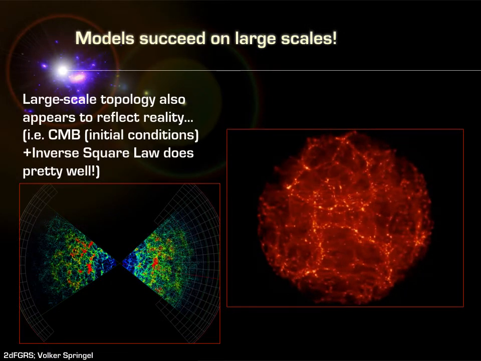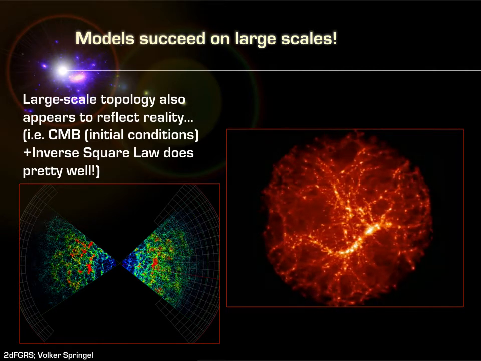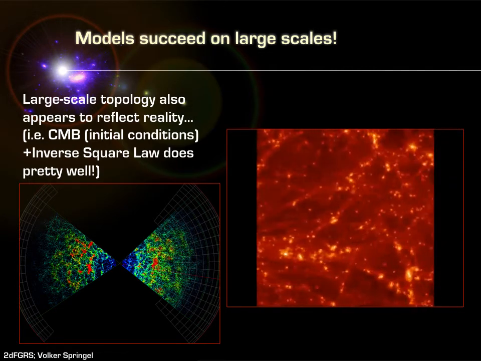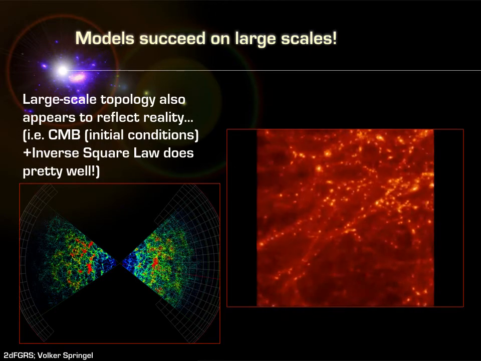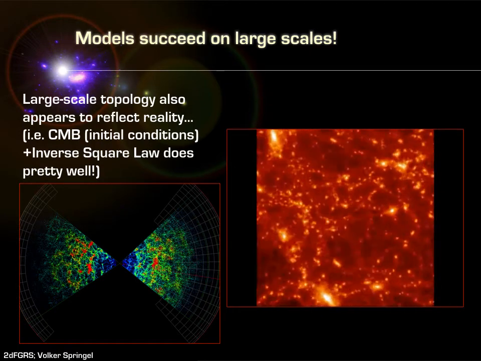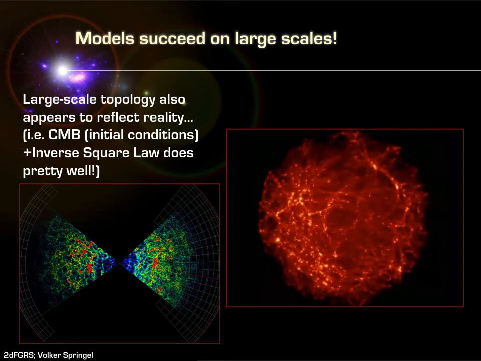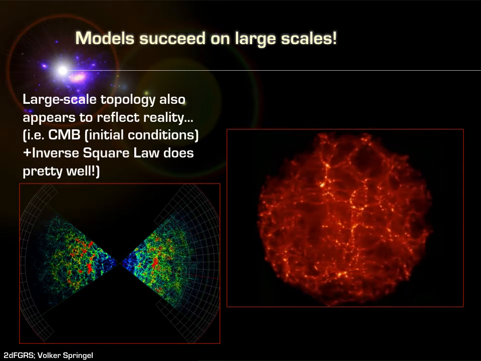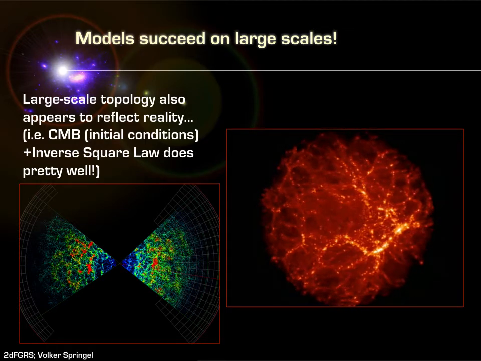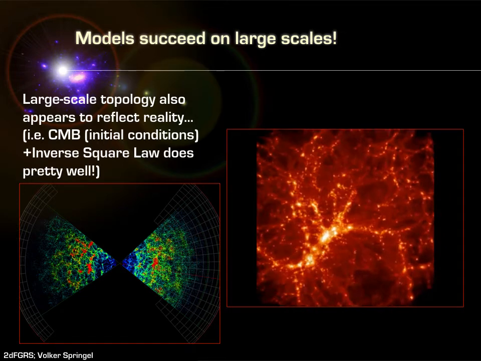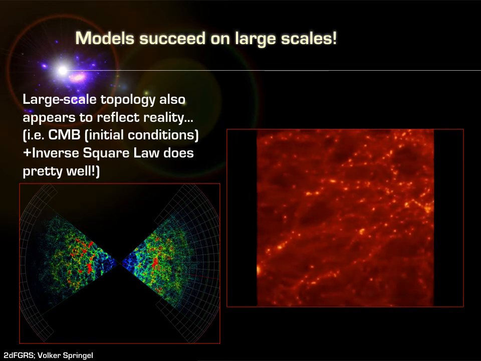So if you look at simulations on the largest scales, where you take the initial conditions, again, won't go into the details, but we use the cosmic microwave background, sort of the embers that are left over from the Big Bang. We use those subtle temperature distributions from point to point in the cosmic microwave background as the initial conditions, and then basically just take those initial conditions and turn on the inverse square law. If we do that, let it run for 13.5 billion years, what you get is that rotating 3D cube that you see there, which is this web-like cosmic web of the universe.